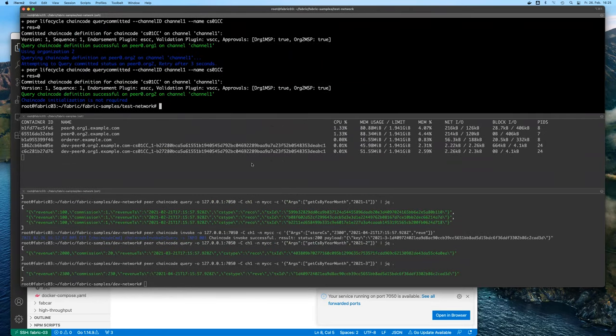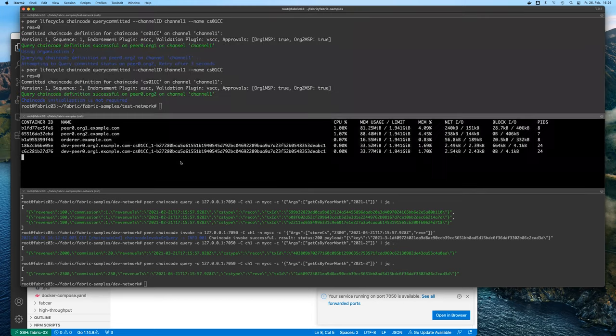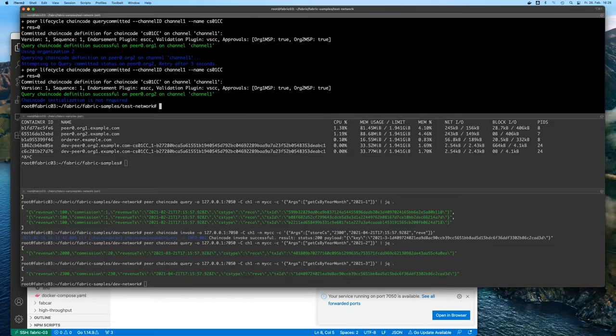So, all right. And you see here, this is the Node.js chaincode container from peer0 organization two, and this dev-peer0.org1 chaincode container, you see here the chaincode name. Yeah. And now you see this is running here. And now you have installed your test network with your own Node.js chaincode. I think that's pretty cool. And now we can test it.